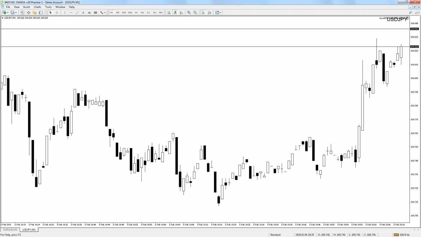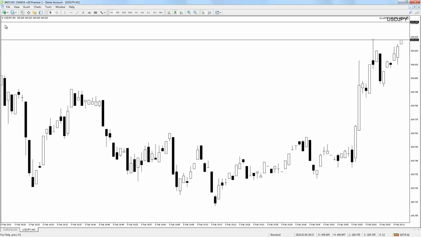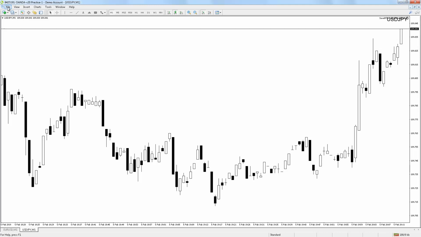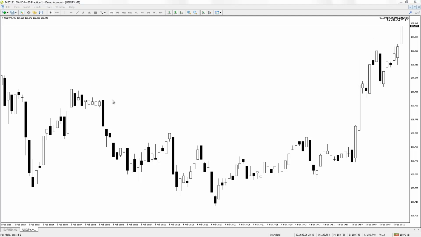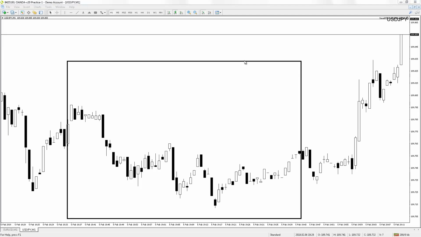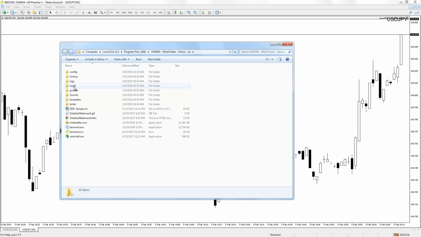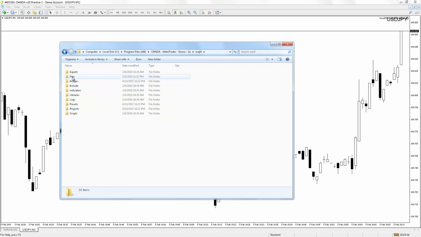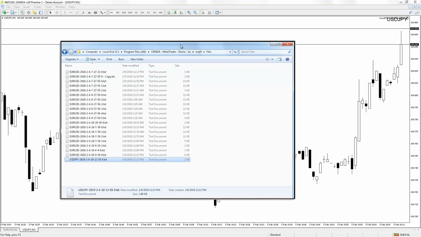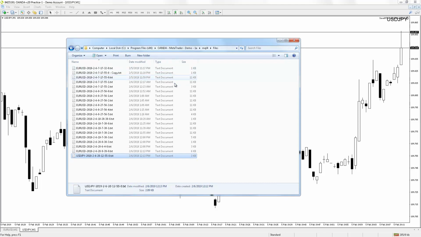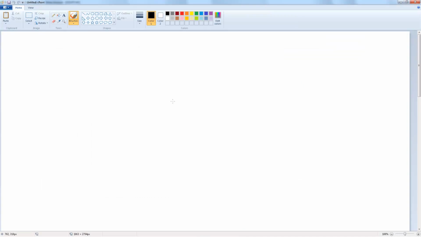So let's go back to the files. So click on File, Open Data Folder, double click on MQL4, double click on Files, and now you see, I'll zoom in on that for you as well, okay?